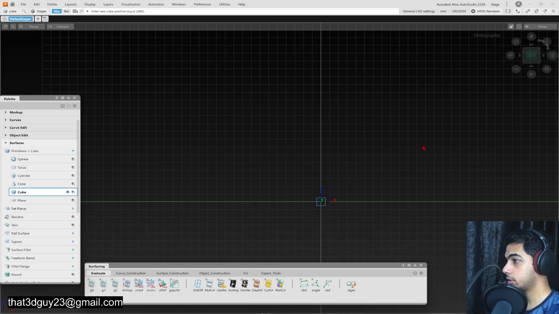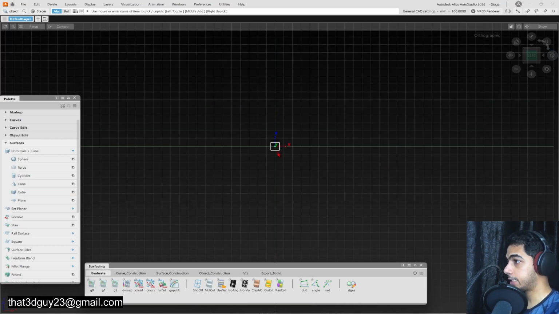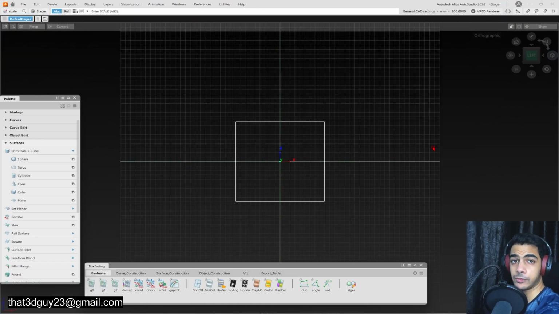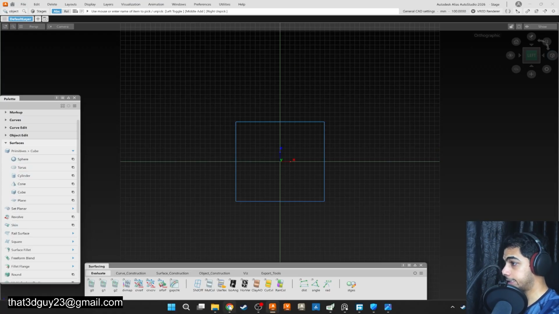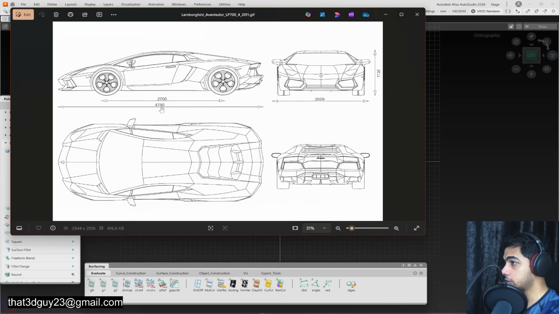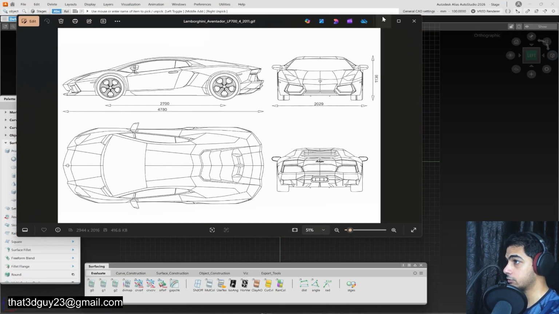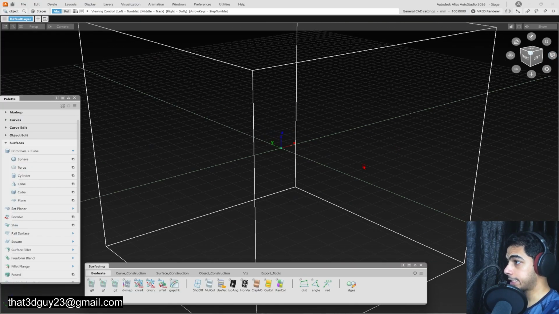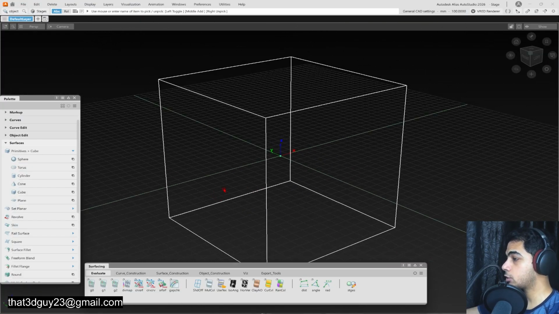I don't need this one. Pick object and scale it. Yeah. Now you would be wondering, how are we going to scale it according to the blueprints? So let's again take a look at the image. We have the dimension of 4780 as the length, right? So to do that, we'll select the cube, the entire cube, right? And we'll press Control 5.